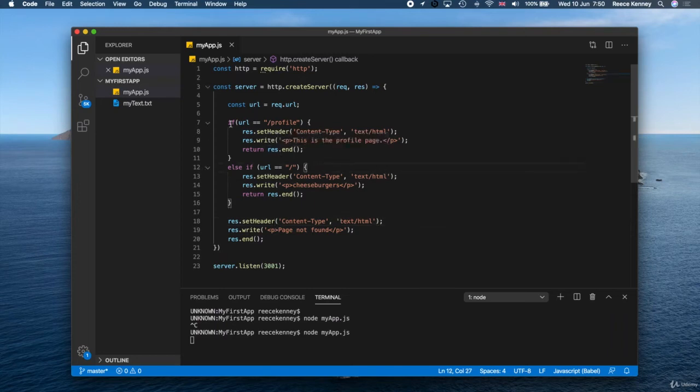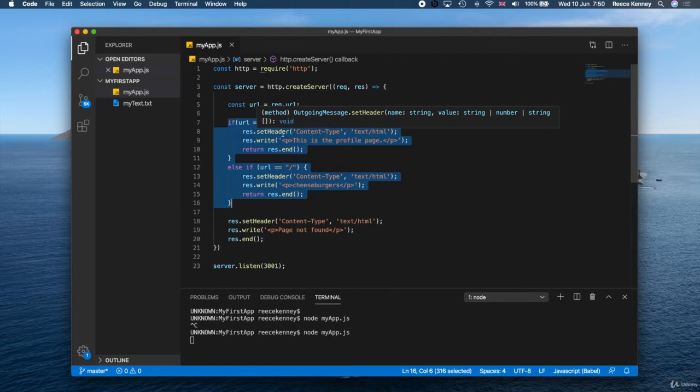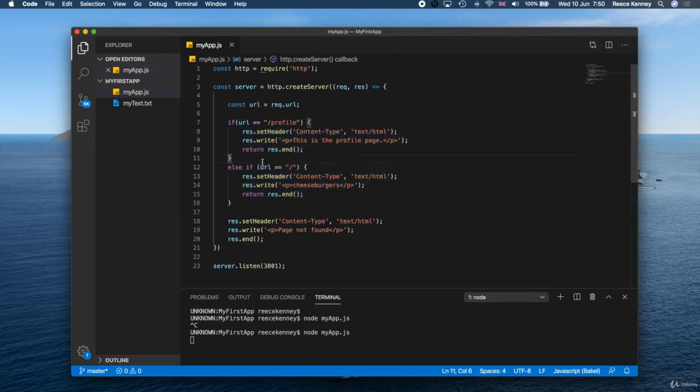So last time we looked at showing different content when the user accesses different pages of our site. Now this right here is called routing, and you can already see how if we had loads of pages on our site, this page right here or this function would get quite congested. So what I'm going to do is show you a more elegant way of handling this. This right here is called routing, where you route the user's requests to different content.